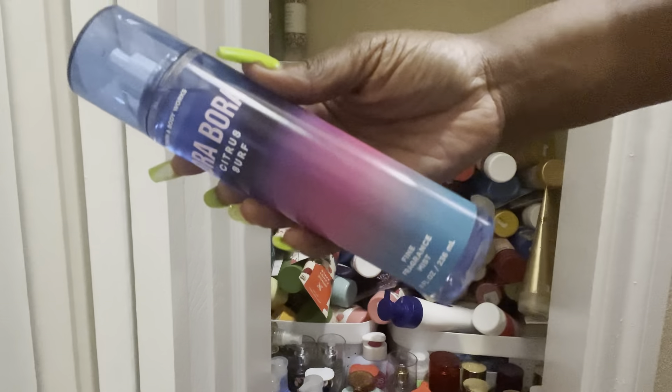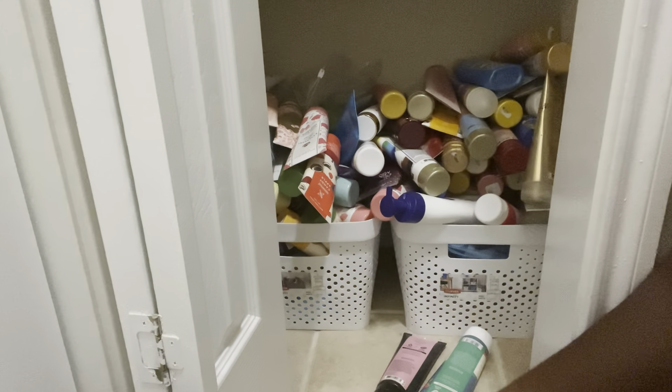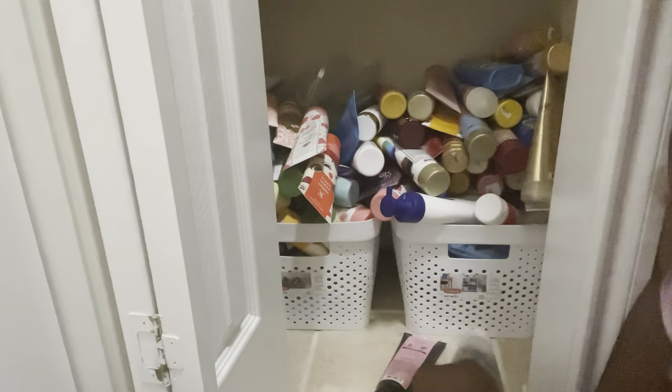Now the part I've been dreading — all these body creams. A lot of them because the shelf life on these is not that long. Mad About You is new. The Happy Birthday one can go. Firecracker Pop I'll keep. Pink Watermelon Blast I'll keep. Of course I'm keeping Cozy Evening. I have a 48 Hour Cocoa Butter — that's staying out. The Jargon Smoothie can go. Watermelon Lemonade in this packaging smells amazing, I'm keeping that. Strawberry Soda I'm keeping. Butterfly — give it away. Love Always Wins — give it away.